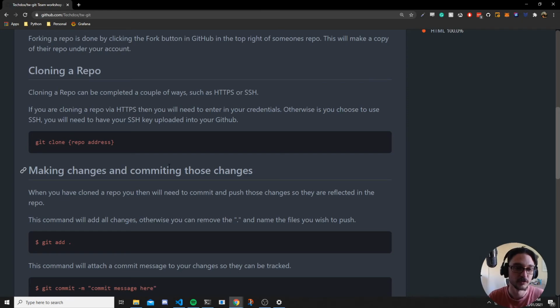Since it's open source, you can make all those changes. Now cloning a repository is when you grab it from GitHub and you put it down as a local repository on your computer. Now keep in mind, if it's a public repository, you can clone any repository locally without needing credentials. But say if it is a private repository that you are going to download or clone from, you will need to either use your credentials or an SSH key to be able to do that.